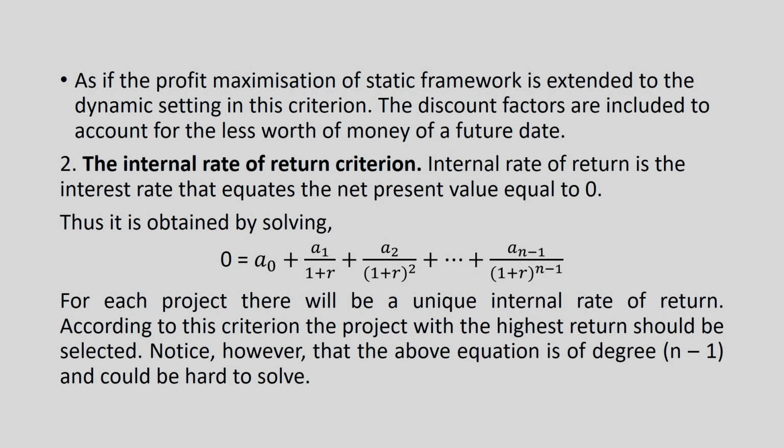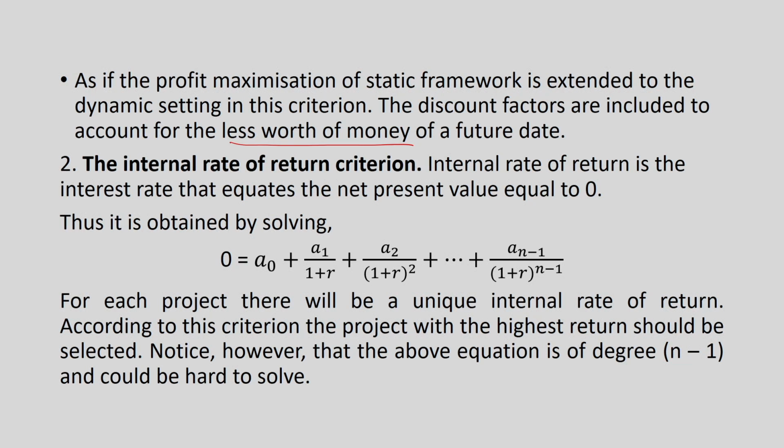profit over many periods. The additional thing that is coming here is the discount factor. The discount factors are included to account for the less worth of money of a future date. So, this is something we have discussed before. So, you have to include the discount factor if you are talking about future.